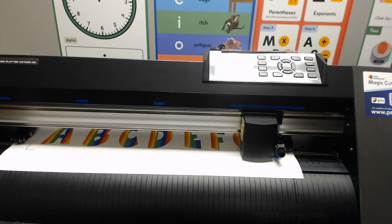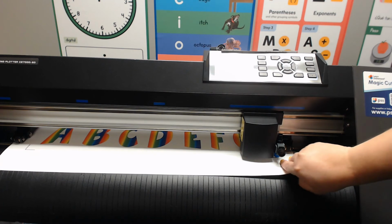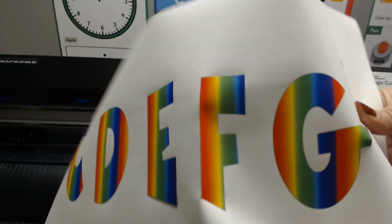Once it's finished cutting, it will return to the beginning and you can press the lever down to release your paper. Then you should be able to pop out your letters or objects from your template.